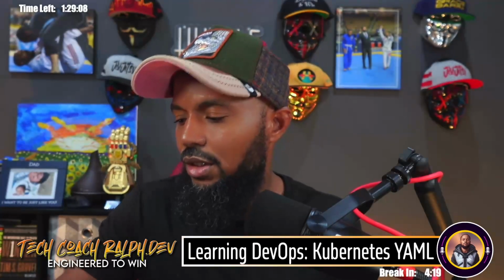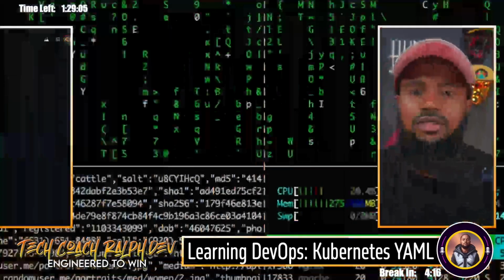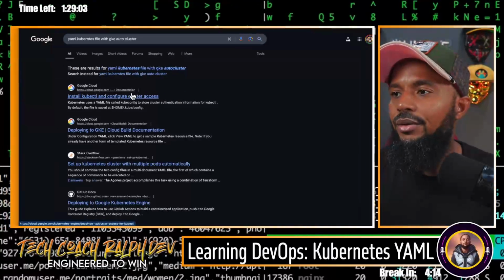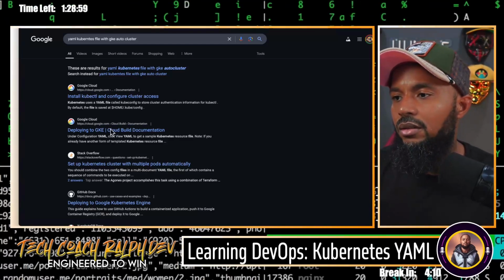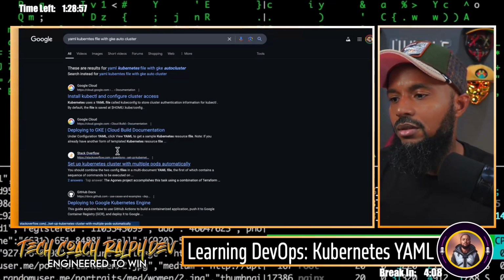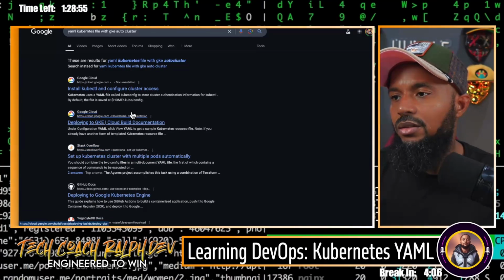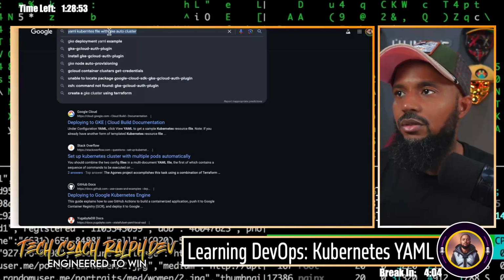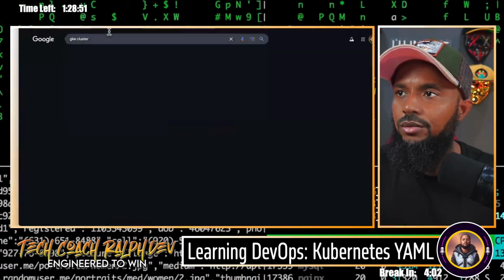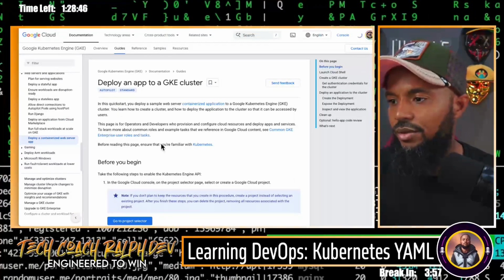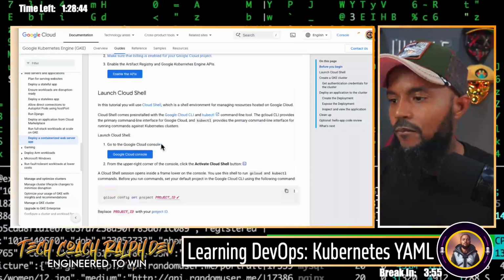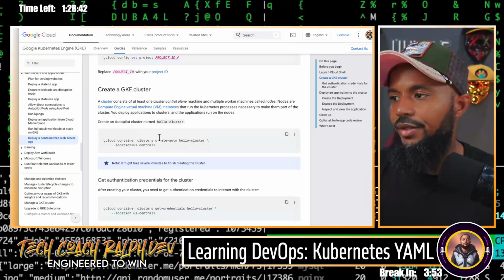Let's see, because I'm just curious. I thought I switched over. Hold on, let me switch over. I'm just thinking about it. When you create a cluster with Google Cloud, a GKE cluster, and deploy an app to a cluster, let's take a look at this real quick.